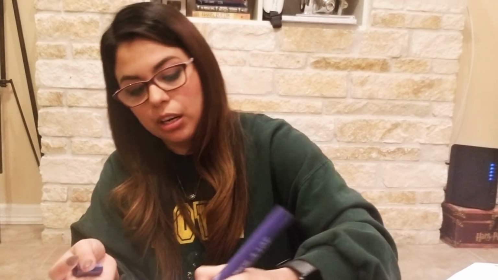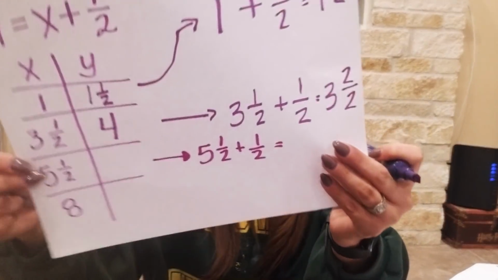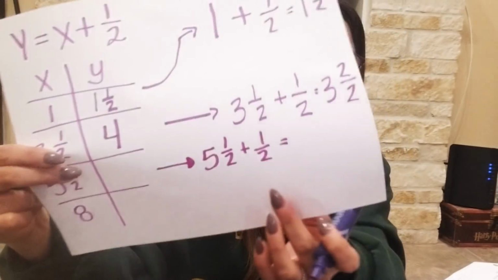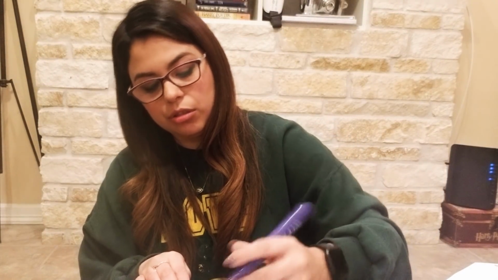The next one's 5.5. And again, I'm adding a half to it. So 5.5, and you can probably guess already what's going to happen here. 5.5 plus the half. Think about pies, you know, you're cutting in half and you're giving another half back. Obviously you're going to make a whole other pie there. So we have 5 plus the half and the half. So I'm going to get 5 and 2 over 2.